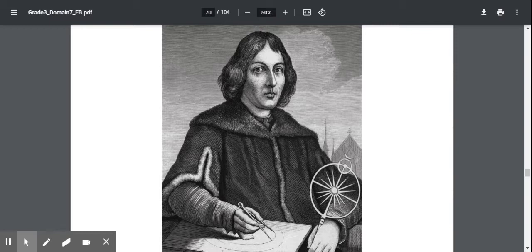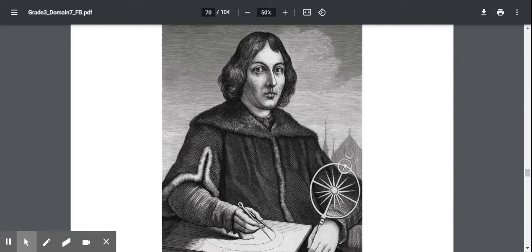Today you're going to hear more about our solar system as we learn about an important astronomer who lived in the late 1400s and the 1500s. His name was Nicolaus Copernicus. Nicolaus Copernicus studied space. His views and new ideas about space shocked many people, and it changed what people knew about astronomy forever. Back when Nicolaus Copernicus was alive, everyone had a very different idea about how the universe was arranged. So listen to find out how people used to think about the universe, how it was arranged, and how they responded to Copernicus's new ideas.